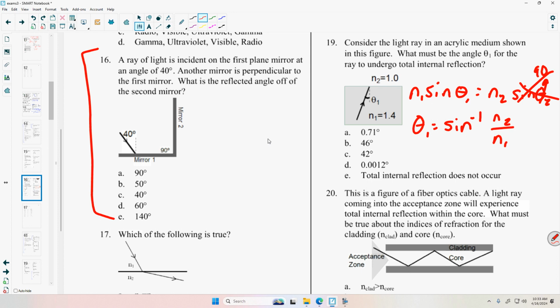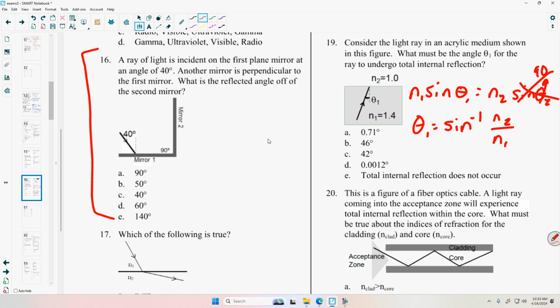And then, if you get an error in your calculator, it's probably because you're moving from low index to high index. And when you move from low to high, you don't get total internal reflection because the light bends towards the normal instead of away from the normal. In this case, you will get total internal reflection because this light ray, as it moves out here, does bend away from the normal, and it has to bend away in order to have this angle of 90 degrees here, this refraction angle. I know we call it reflection, but it's really a refraction phenomenon.